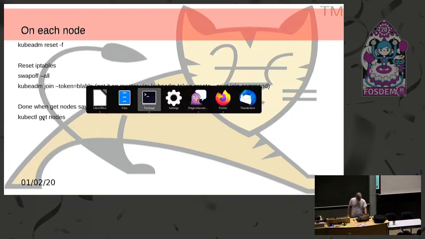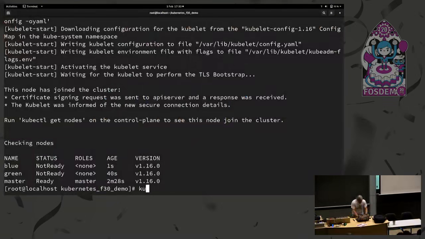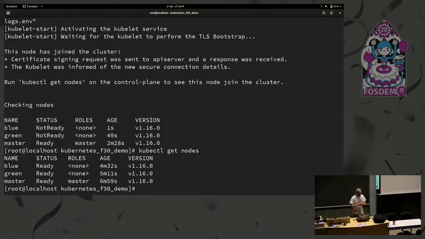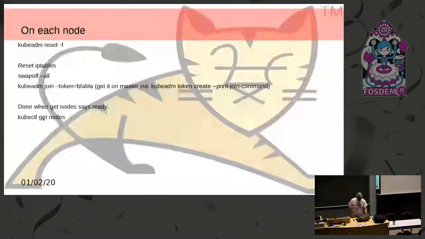We are going to try it. So here, kubectl get nodes. And you see, I have the nodes running. Green is the one which is displaying in green, the blue is the one displaying in blue, and master is this one which is hidden there with no color. It had been started while we were explaining the stuff. So I have my Kubernetes running. Let's try to have some fun there.